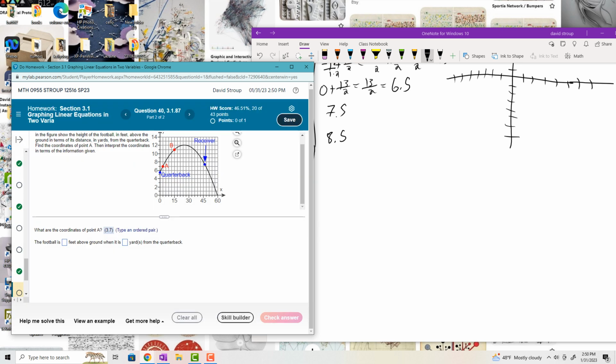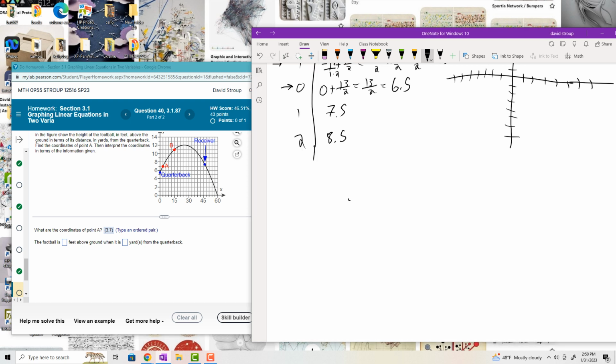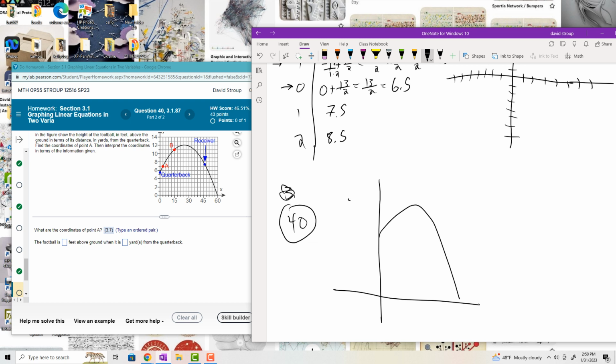Sure, yeah. The football field. Okay, so one thing to note in this problem then are the x and y's. What do the x and y's represent? So problem 40, you have this chart, and it kind of looks like this. So these tick marks on the y-axis are representing the height of the football. So you can literally write that in. Kind of have to write sideways height of the football. And then the tick marks on the bottom represent the distance from the quarterback.